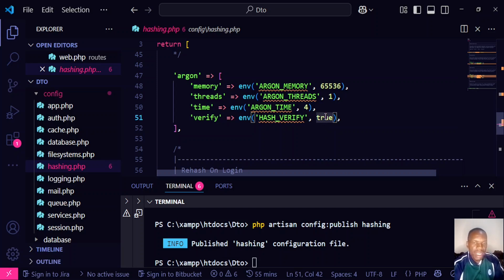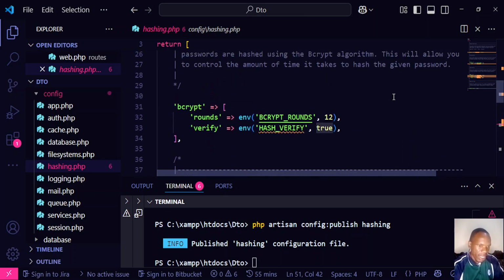And what this means is that if you are doing a hash, for example, I would like to use the bcrypt example because it has fewer variables.